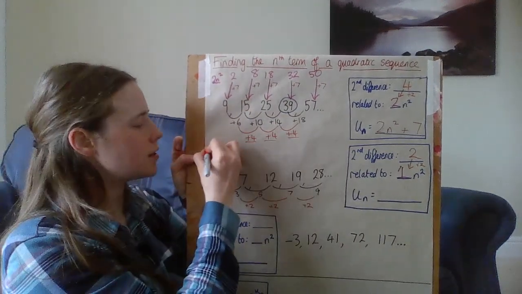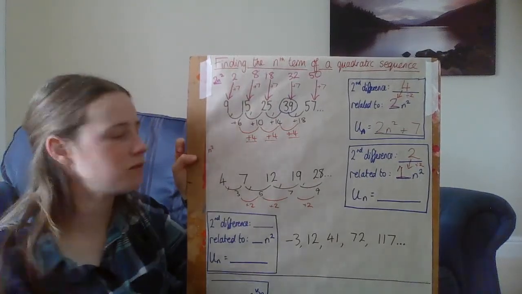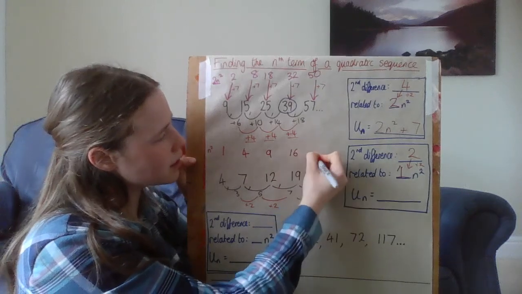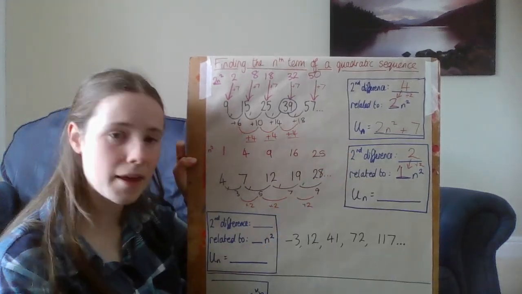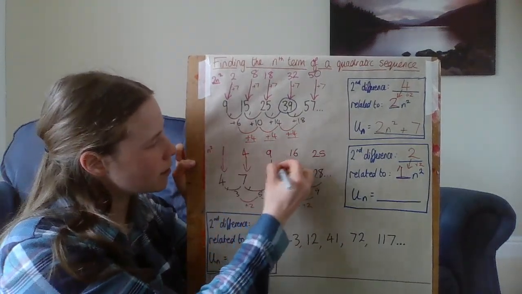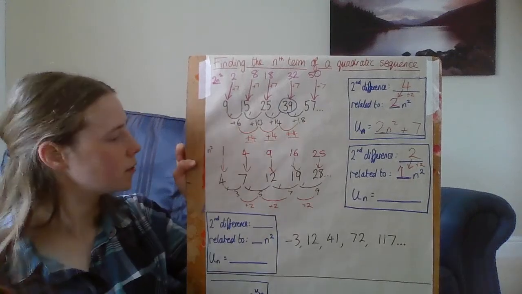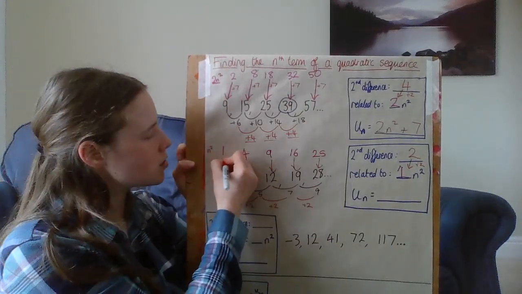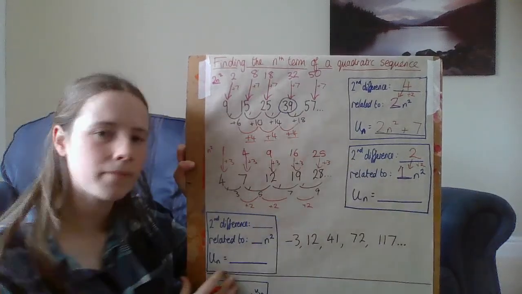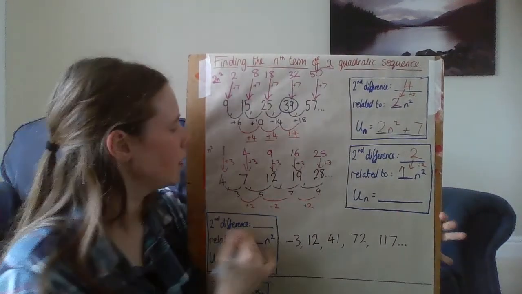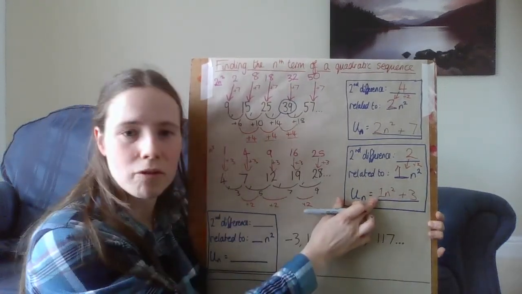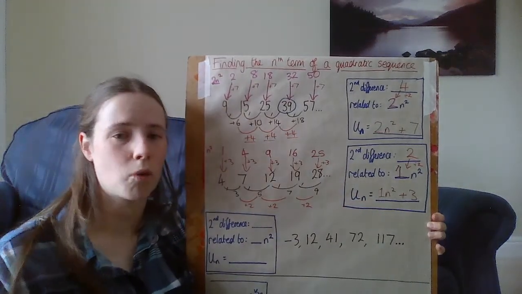So I'm going to write the sequence n squared, or just the square numbers above. So I'm going to get 1, 4, 9, 16, 25. And I'm then interested in what the relationship is going from this list of square numbers to my sequence. And I can see in this case that each time I have to add 3. So if I have to add 3 each time, it's going to be 1n squared, add 3. You don't have to write the 1, but you won't lose any marks for writing it because it's not wrong.